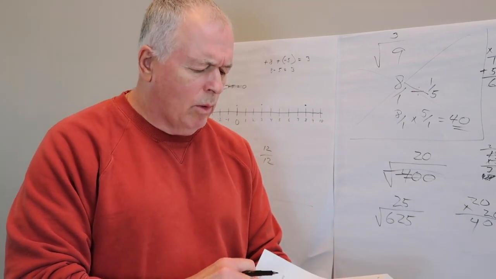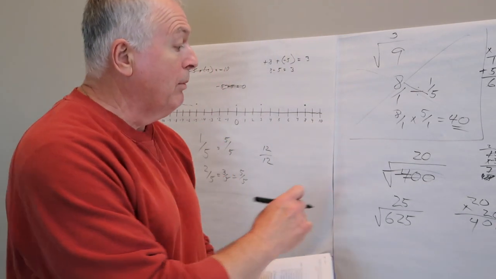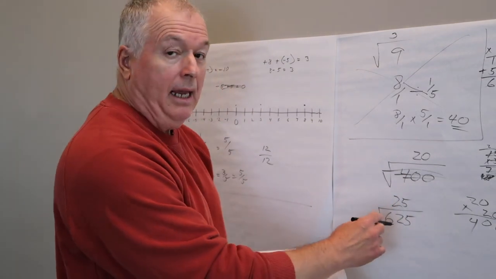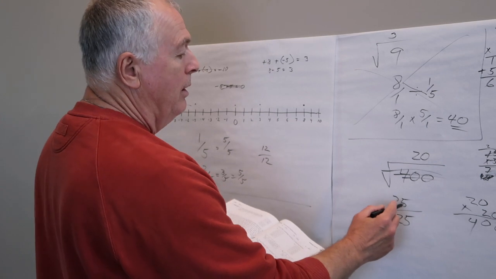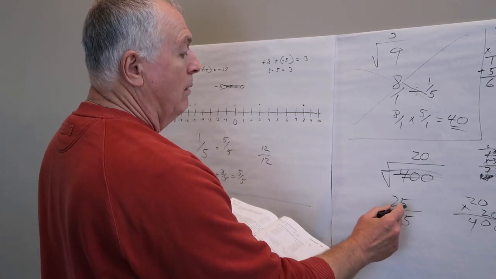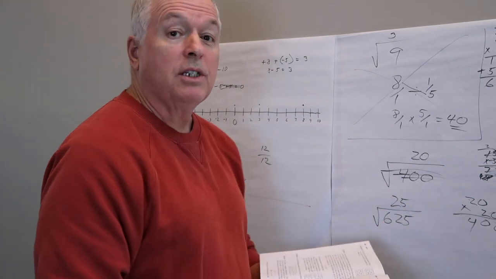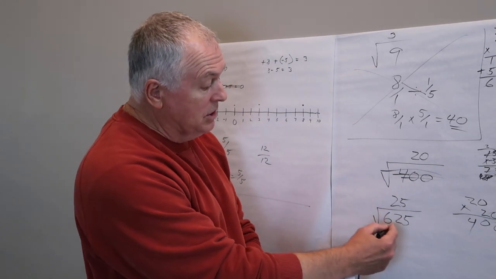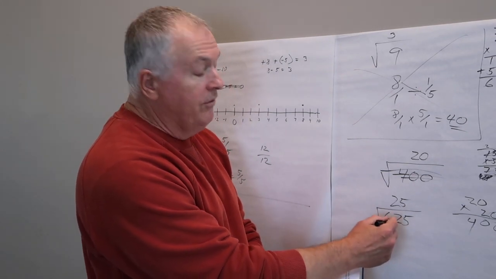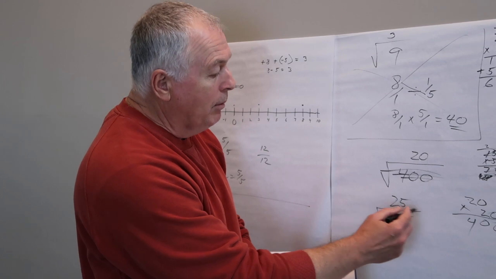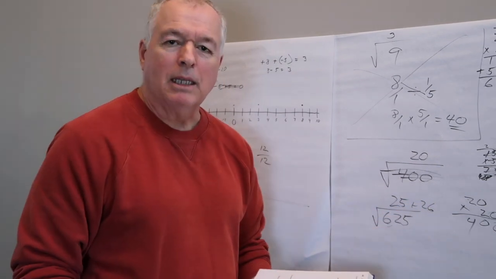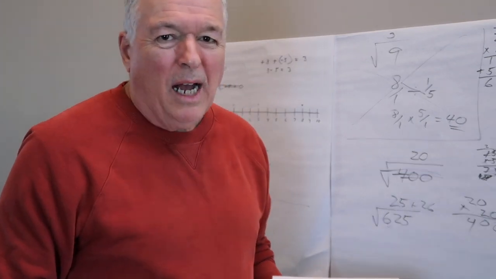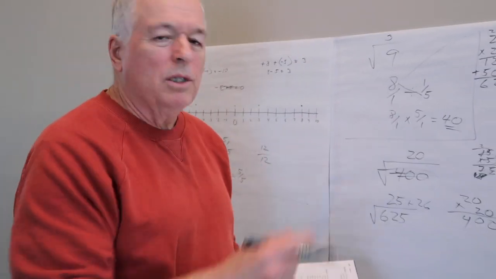And sometimes it might be some number that's not an exact thing. You might be asked to come up with a number that's between 25 and 26. So maybe this is the square root of 640. Well, you're going to come up with a number between 25 and 26 for an answer. It might ask you something like that. But it's not hard, guys. You know how to do square roots. You can do what I just did.